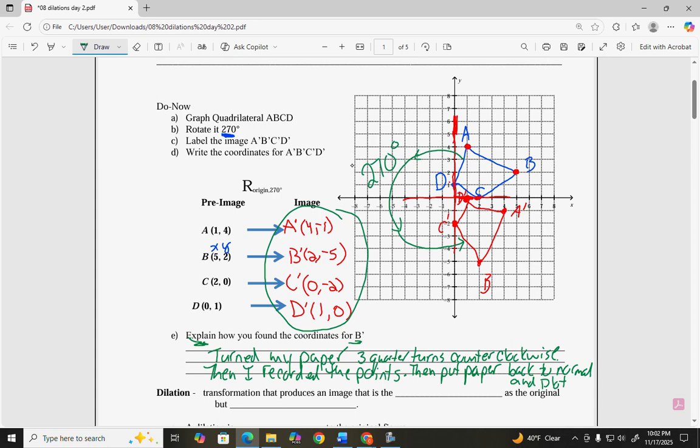So I know that rotations need a bit more practice, and we will practice them next time I see you. When we rotate, you really can do it by turning your paper, or like how I showed you the first time, by using something that helps do a rotation, like that plate activity that we did. But today we're moving on to dilations.